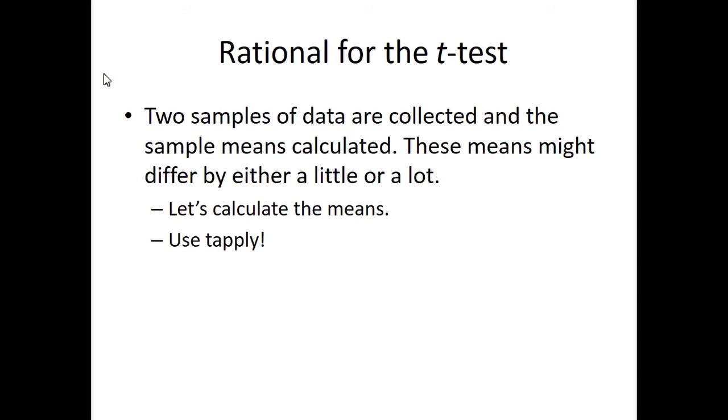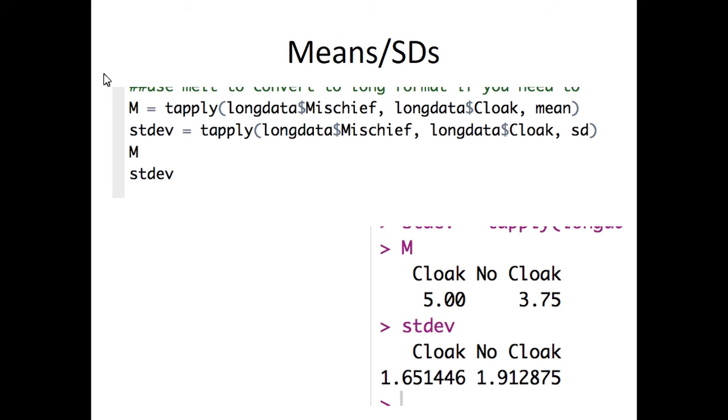All right, so we're going to take those two samples and calculate sample means. And that's where t-apply comes in. Everybody's favorite t-apply. So remember that t-apply, which hopefully after this last test is a little more solid, is DV, comma, IV, so continuous, comma, categorical, comma, mean, function, or SD.